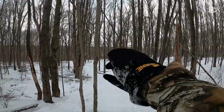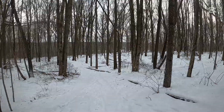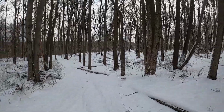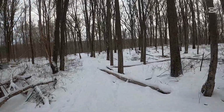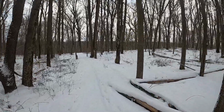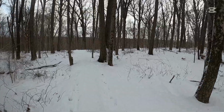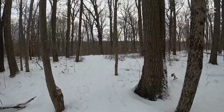So there's the lake right out there. The trail doesn't actually go down all the way to it. It actually comes up onto private land up over in here. So I don't think I'll be able to get down to it right now. I mean, I probably could, but again, we're running low on time. I want to do some more of this stuff when I have a little bit more time. I can actually start getting down into some of those areas and showing you guys without being such a sissy about it. But it is what it is for right now. So until I can get a little bit more time to venture down and do some up close stuff, that's the best I can do.